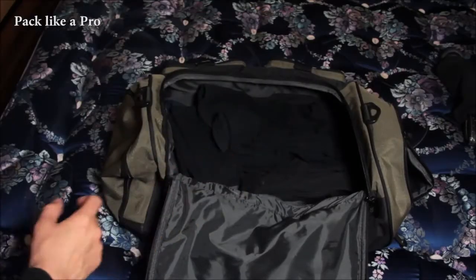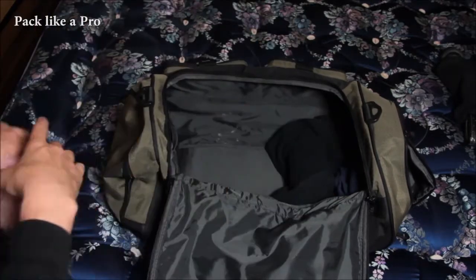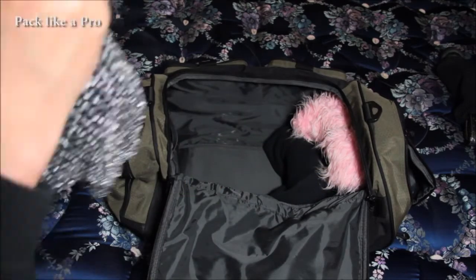Packing your bag for a trip but don't have room for that extra stuff? Roll up your clothes tightly and pack them into the bag. This will prevent wrinkles and give you plenty of extra space for all that extra stuff you have.